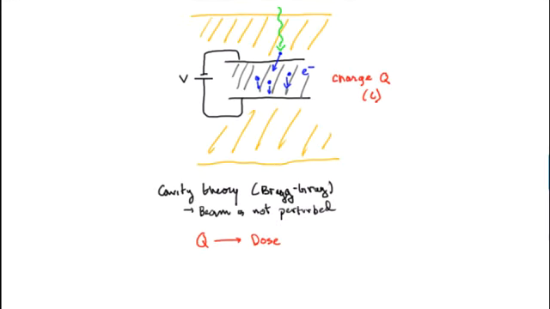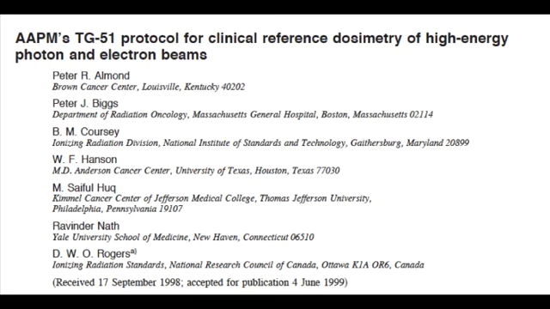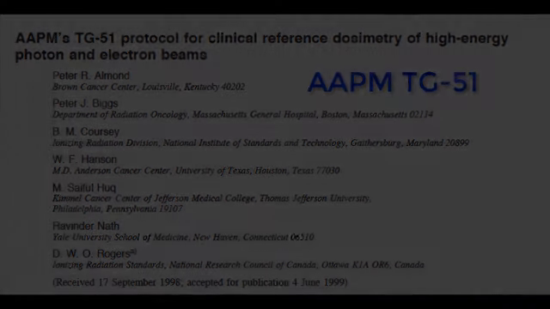As we go to do this conversion of charge to dose, you need a recipe or a formula, a protocol that tells you exactly how to do that. So in this video, I'm going to be making reference to the AAPM Task Group 51. It was published in 1999, which goes through in detail how to do this. And then here's a clickable link that you should be able to use to download this.